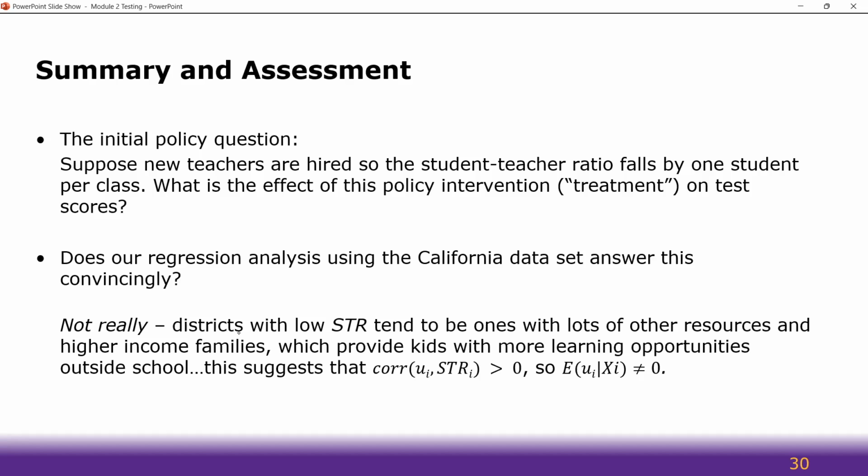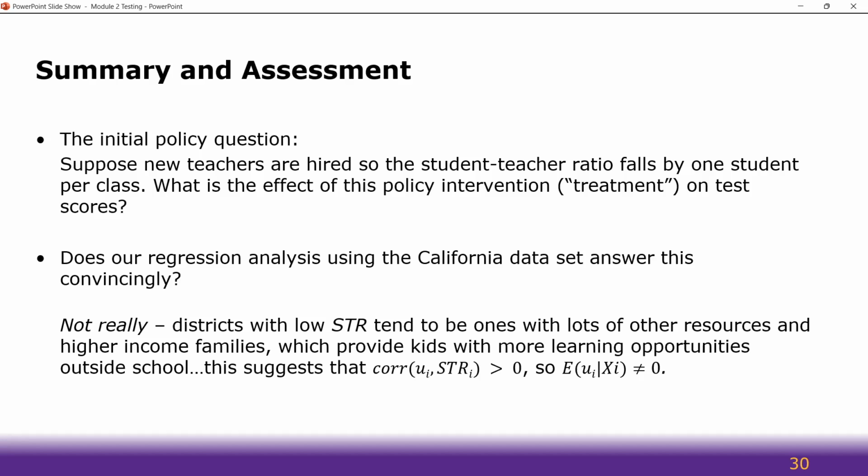So the data tells me the raw correlation. Districts with low STR tend to be ones with lots of other resources and higher income families. This is true. There are other stories that you can tell about why the students in the low student-teacher ratio districts might be doing differently from the students in the high student-teacher ratio districts.